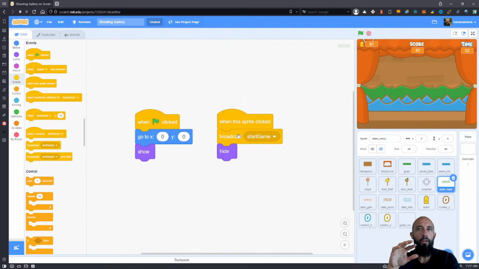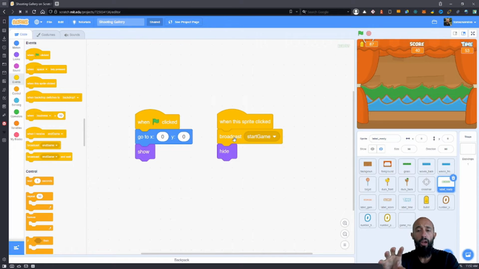In the same way, the event system also allows you to make kind of a mess when you are using a lot of events, because it gets really hard to follow the flow of execution. For example, in this game, we have the label ready that when the player presses the sprite, it basically broadcasts a start game. And in Scratch, a broadcast means that this event is sent everywhere.